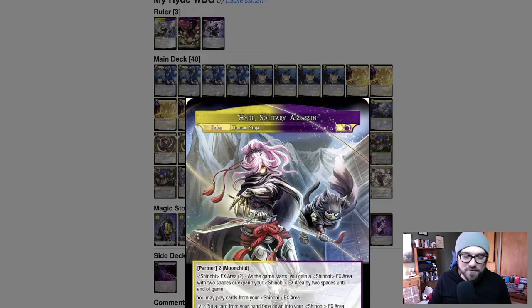One of the things I'm so excited to run with this deck are all of the different tools that she gets from this new set, because it reminds me very similarly to the mid-range kind of control decks that I used to play way back in 2011 when I was still a Yu-Gi-Oh player. So this ruler felt very similar to me, and I was very excited as I got into it.